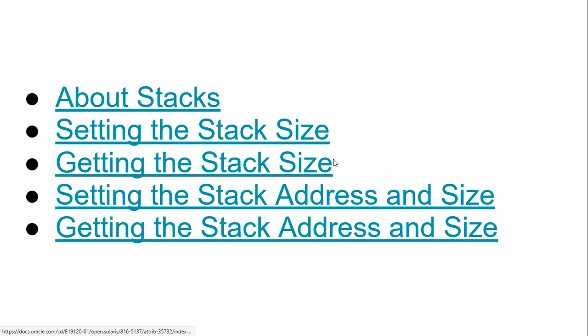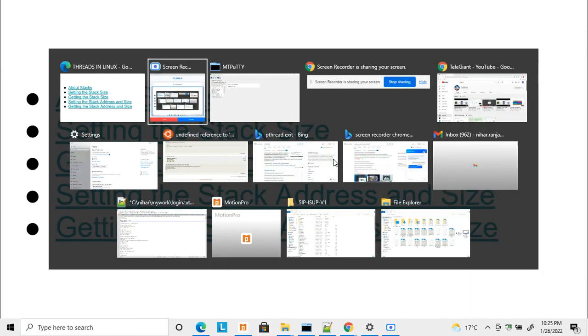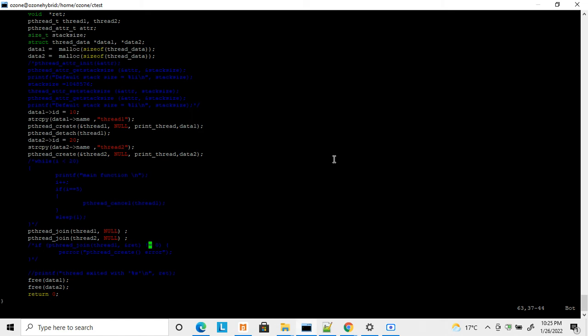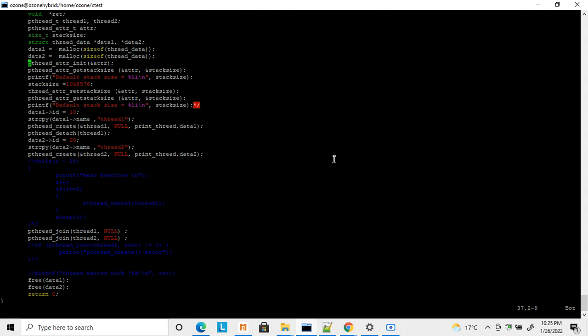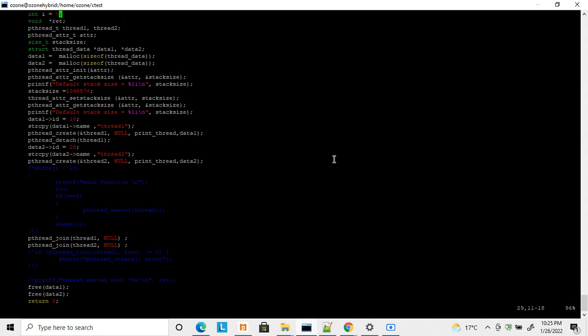So let's see an example here. As I mentioned, the second parameter is the attribute parameter. So how to pass this attribute parameter? Let's see the example here. So pthread_attr_t, this object is there.